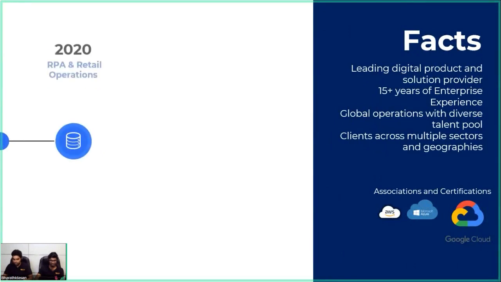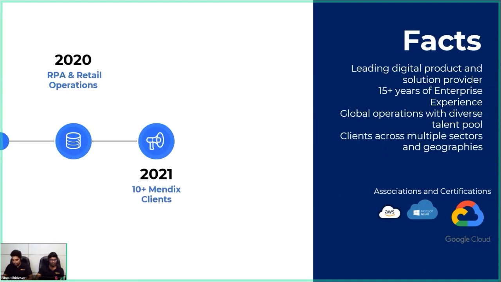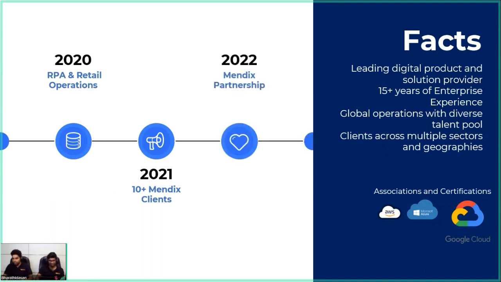We have created over 20 custom widgets and built over 50 applications in Mendix across manufacturing, insurance, banking, finance, real estate, legal, and logistics. Apart from Mendix, our areas of expertise include advanced analytics, robotic process automation, application and cloud engineering, and digital solutions. We have clients across multiple sectors and geographies. Also, we have association and certification in AWS, Azure, and Google Cloud.